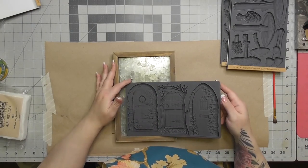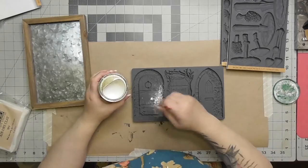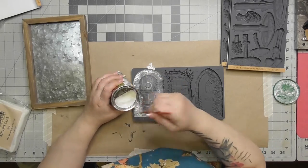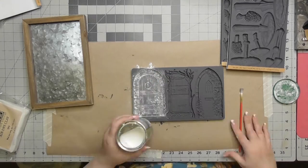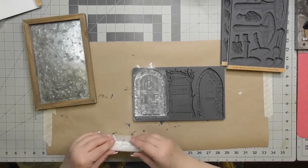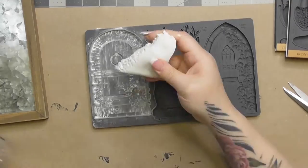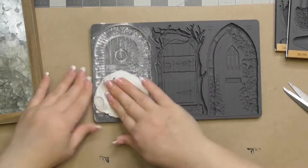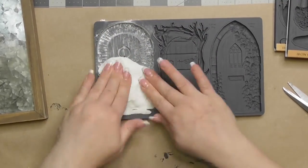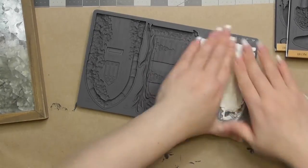I'm going to use the Hidden Hollow mold to make this into a cute little fairy door piece. For all these molds I'm using cornstarch inside to make sure the clay releases — though on the mushroom mold I didn't use cornstarch a second or third time and still had no problem with the IOD clay releasing.